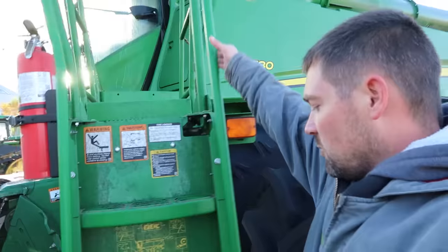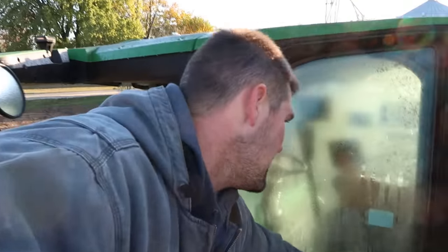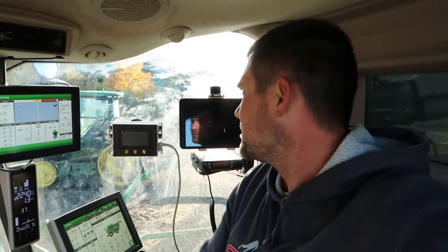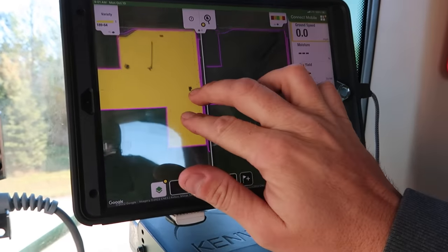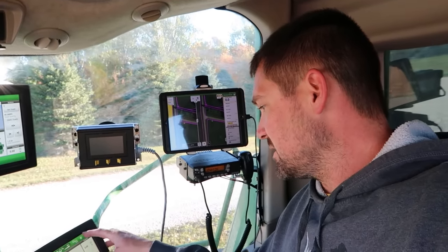Now we grab the other machine and we are going to bust into some corn. The plan is to take out two or three loads of corn before I move down and get the fertilizer cart going. That way we'll have corn here and dad can work on getting the dryer up and going while I run the fertilizer cart. Windows are clean — well, for the most part where I need to see out of them. Engine is warm. According to my Connect Mobile, this whole field is the same variety and it's an 89-day, so that should be some of our driest stuff.